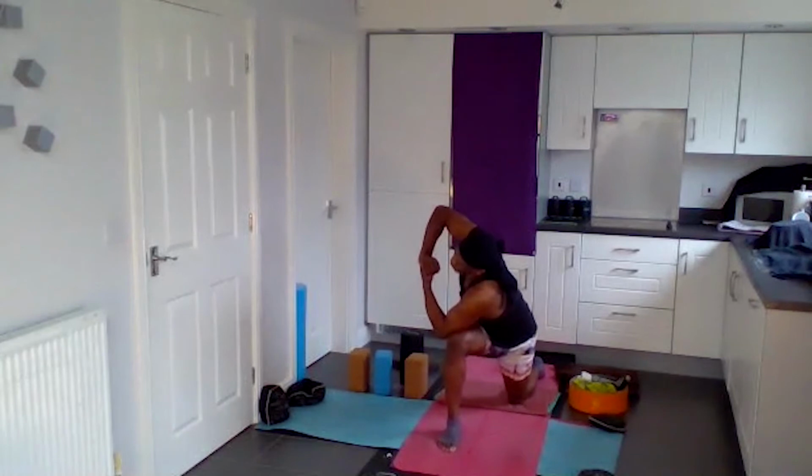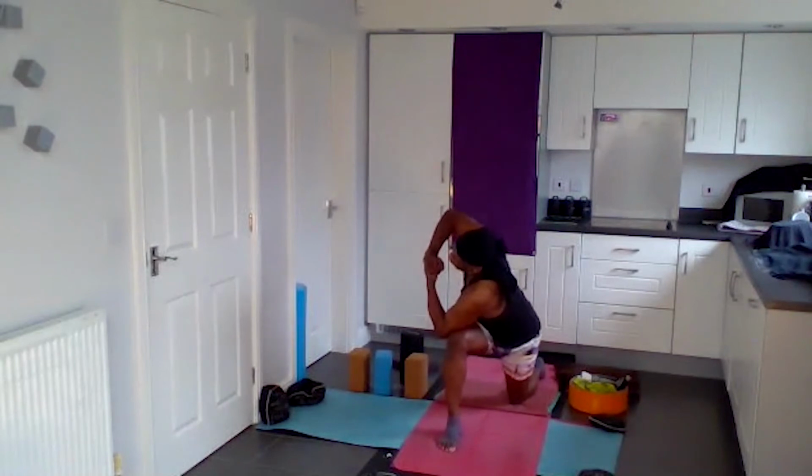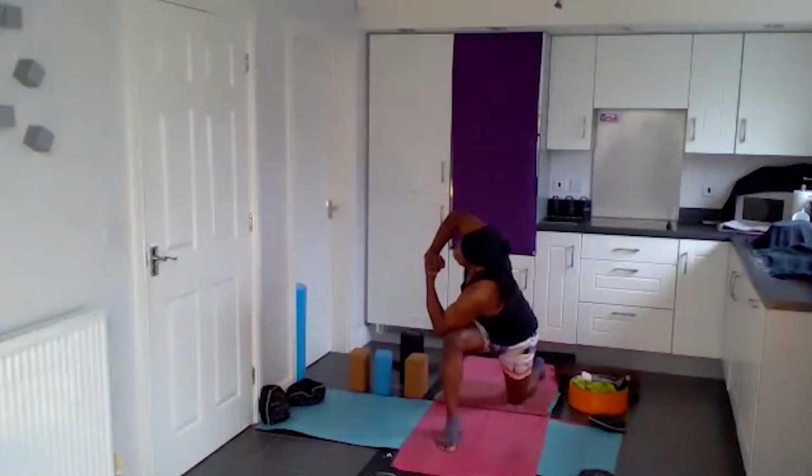Everyone breathe to lower back and use this breath to soothe and open your lower back. Exhale, press your right foot to floor, twist towards the right, glide your right sit bone back. Inhale, spread your ribs. Exhale, as you twist towards the right, relax your neck, right shoulder is away from your ear.